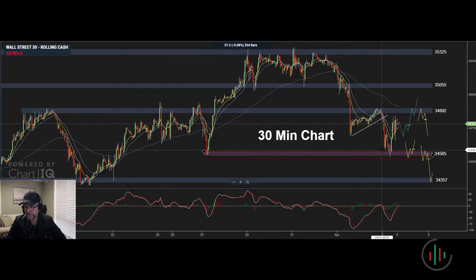Which pressed all the way down to 34,565. That's it, 34,565. Now that was just after the open too, so after the pay rise came out quite strong. I was actually shorting it in there when I was lying in bed, so not the world's best trading environment, but it was comfortable. Had a bit of a short on there, didn't get too far before I fell asleep, basically wanted to go to bed.